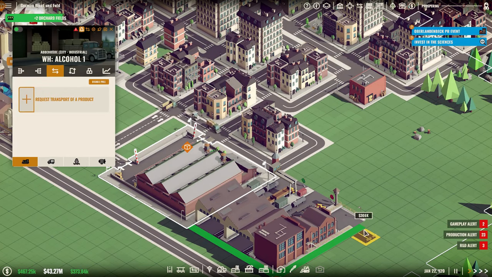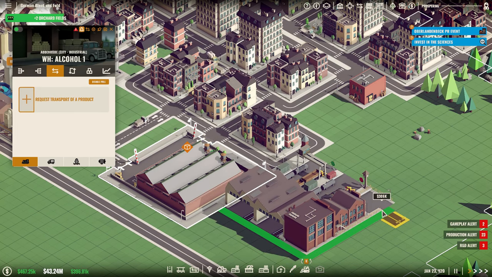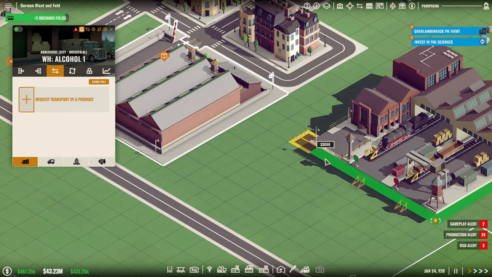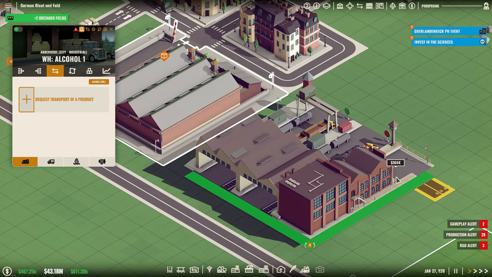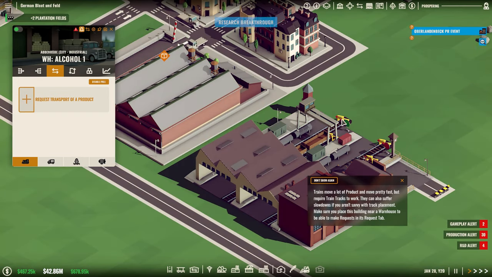Which end is the end that has the train tracks that go out? That's a good question, isn't it? And I don't know the answer to that question. It looks like they come out this end, doesn't it? It does. Does it really? All right, we'll try it and see, because I think that's what it's telling me. I have no idea.